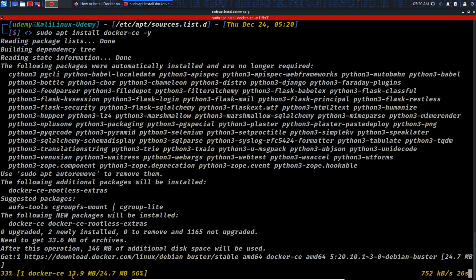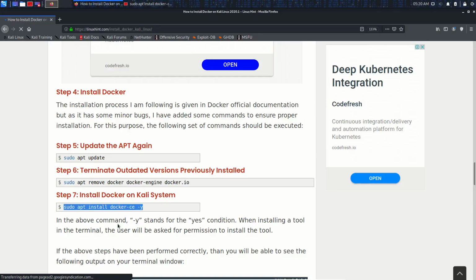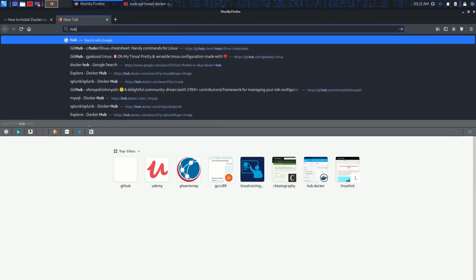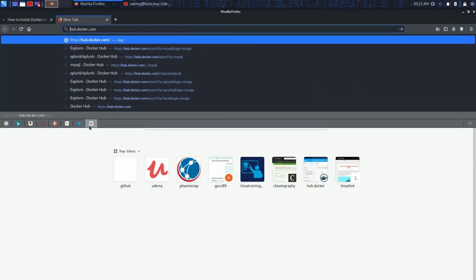As you see, the package is downloaded, and momentarily we are going to have docker-ce installed on our Kali Linux. Please note that we are inside a virtual machine inside VirtualBox. As you know, we installed VirtualBox before, and we are installing Docker to have containers inside this virtual machine. So as the Docker package is installed, I want to show you another address, which is hub.docker.com, and it is HTTPS. It's the repository for Docker images. Whatever you want to download or install is located at this address.